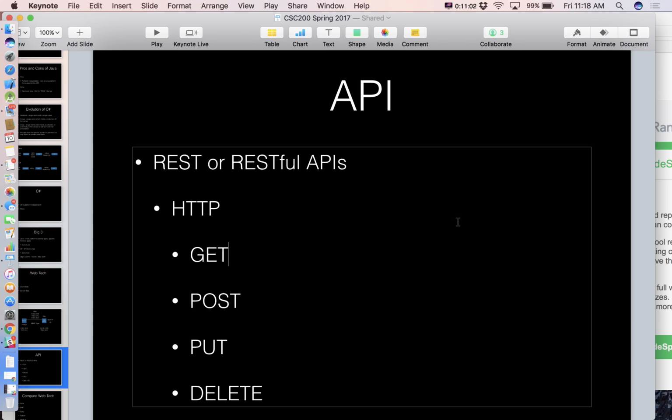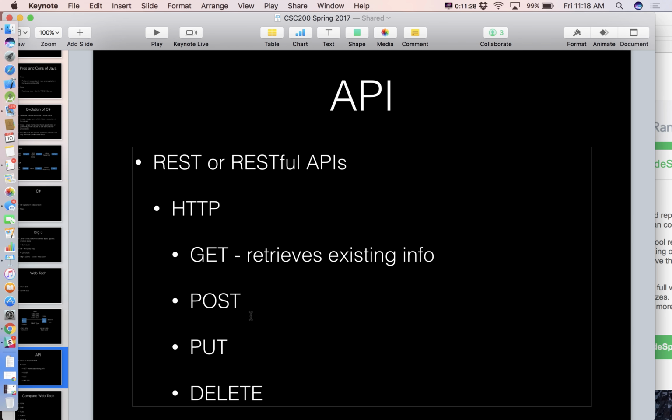Now the reality is only 2 of these have really been used for years and years and years. Whenever you type in your web browser www.google.com or something like that, that generates a GET request. A GET request retrieves existing info. In this case, it retrieves the Google homepage, or it retrieves the current specials at Starbucks, you know, that kind of stuff.